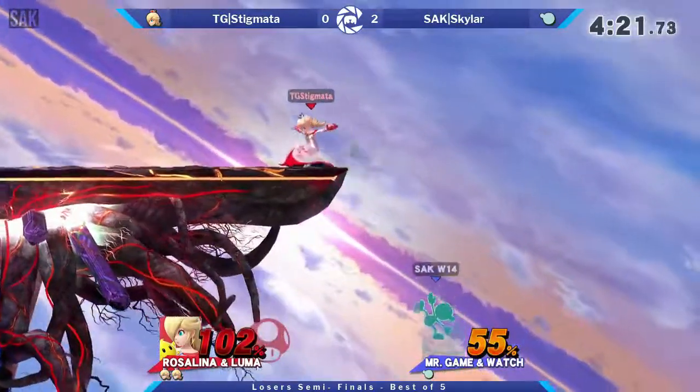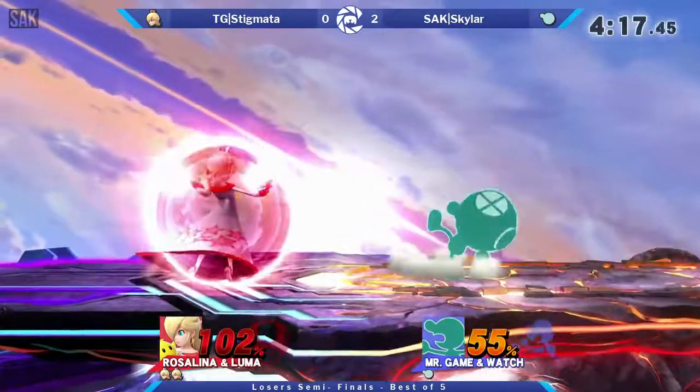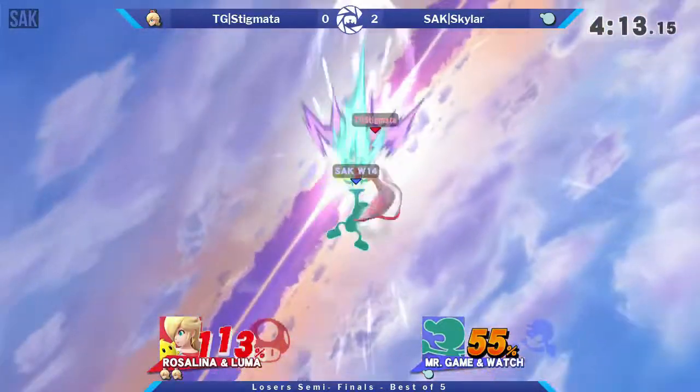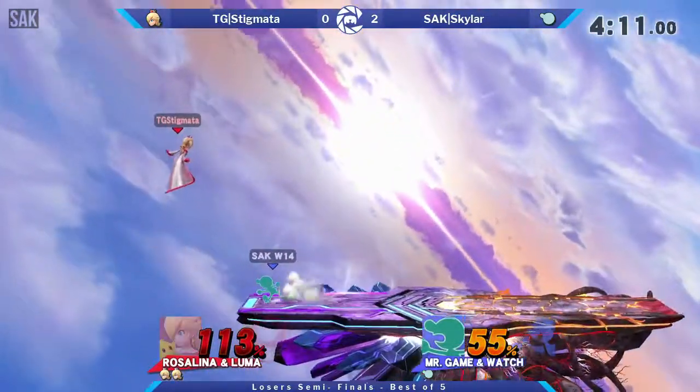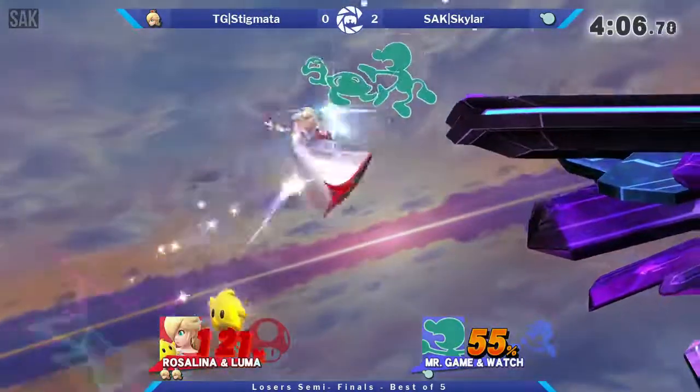So we see right now he does not have Luma. Down air, maybe trying to catch an instant up B, trying to stuff that out and get a spike. But he's still in a good spot. Wow, that was really weird. Oh no, he fell out. I was going to say he air dodged into the toot, but no, he's fine. And we're back off stage.